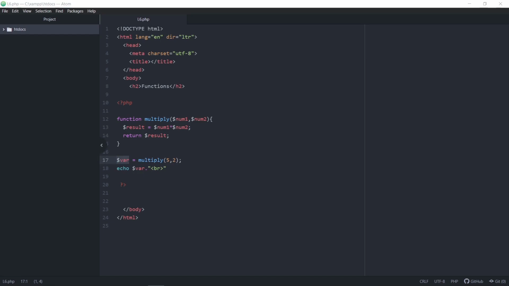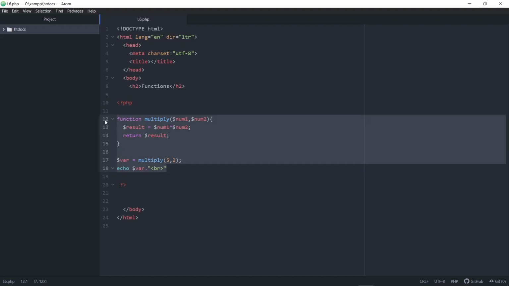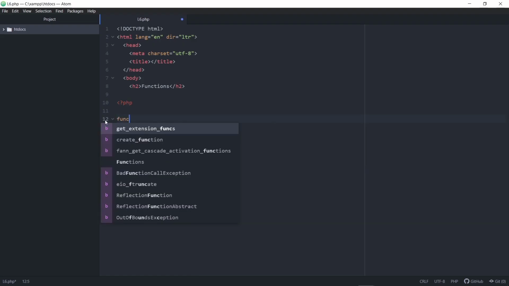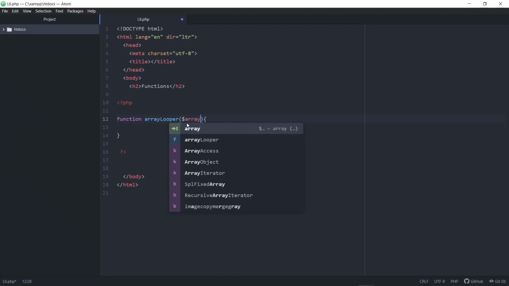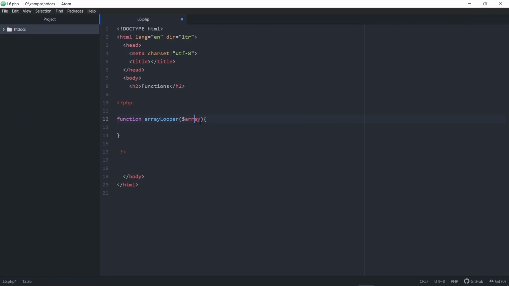Pretty simple stuff. Now let's do one last example and let's try to mix things up a bit. Let's use a loop as well as an array combined with a function. So I'm going to get rid of all of this code over here and I'm going to start fresh by creating a new function. And this function is called array looper. As the name suggests, we are simply just going to loop through an array. And in order to do this, we want to supply an array as a parameter. So I'll just call this array. And do keep in mind, you can call this whatever you want. You don't have to call this array because this is simply just a variable or a parameter.